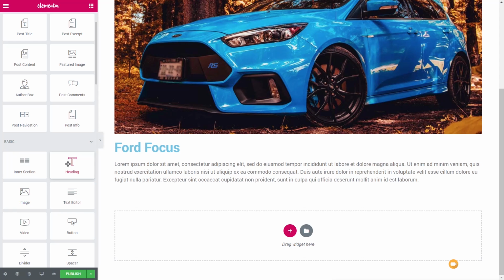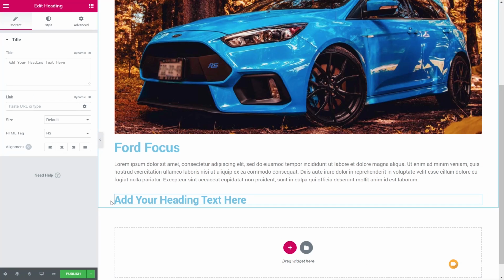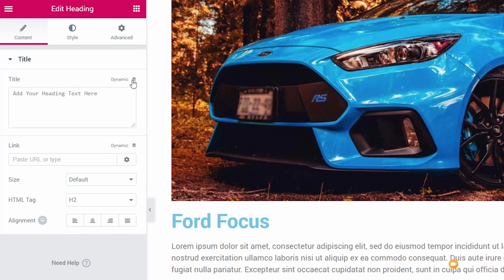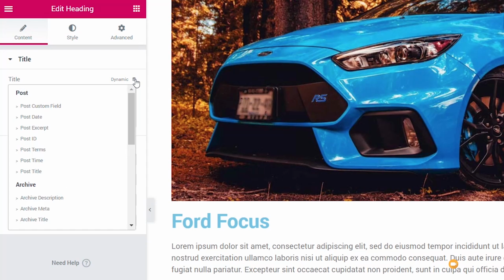So what we're going to do is pull in a heading, drop that underneath there, and you can see we've got this dynamic option for both title and the link and various other sections depending upon the widget that we choose. Once we've got that, we can use that to reference the advanced custom fields data. We've got this filler text in it at the moment, but we want to change that for dynamic content. So let's click on dynamic, and you see that now opens up a range of extra options. We've also got things in there like post date, post excerpt, and so on. So these kind of mimic what you have with those normal single post widgets.